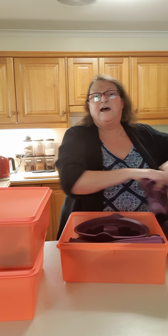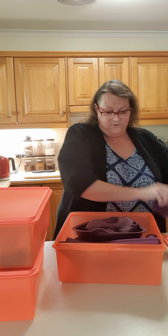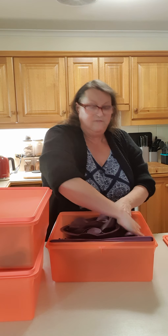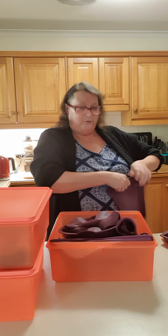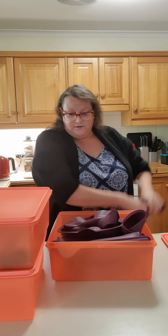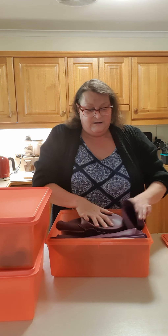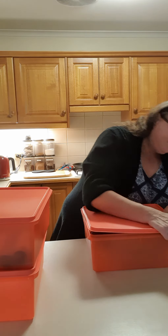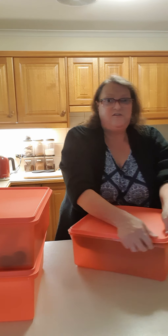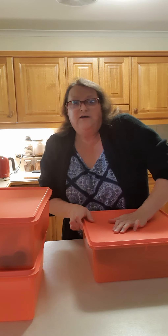The Square Keeper is fridge safe and dishwasher safe — not microwave or freezer. It has the lifetime guarantee of course, and it's airtight — the lid seal is really airtight. This is an exclusive offer at the moment in our office section — notice I did the burpee thing to seal it.